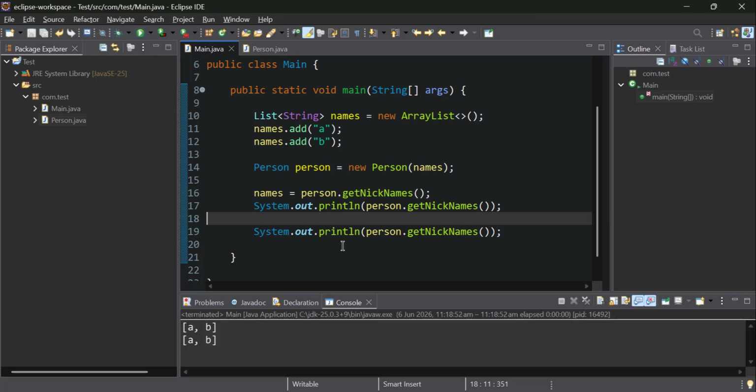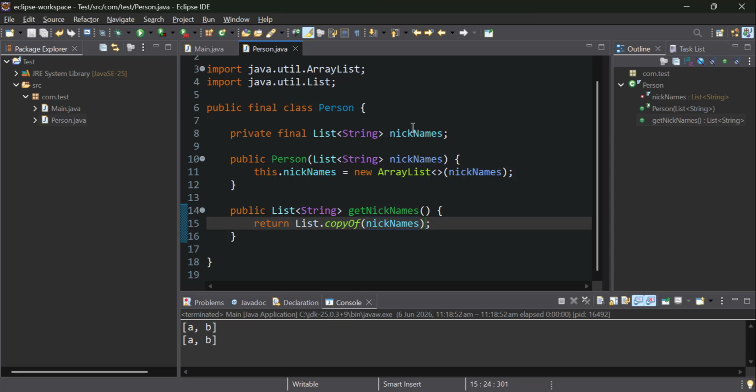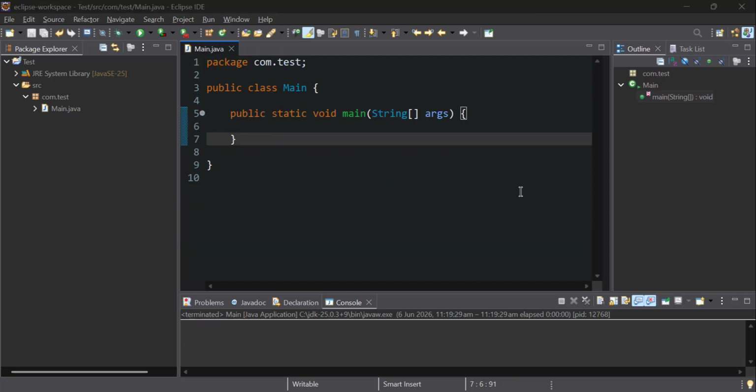So if I run this, it works fine. So we can say this is the trap when we use references in our immutable class. So I think this is clear for you now.